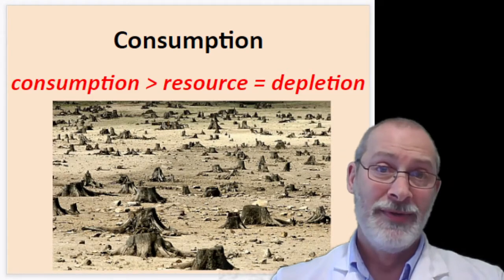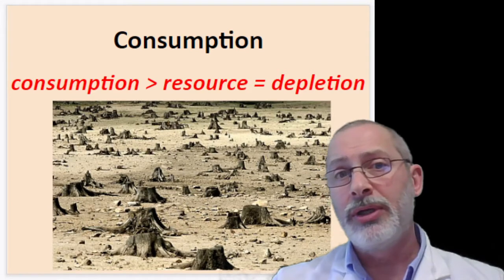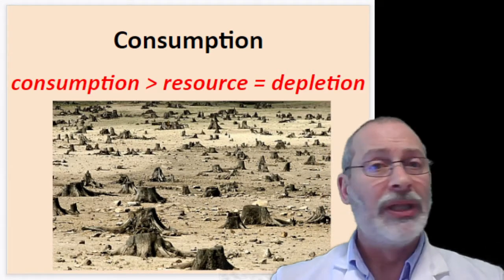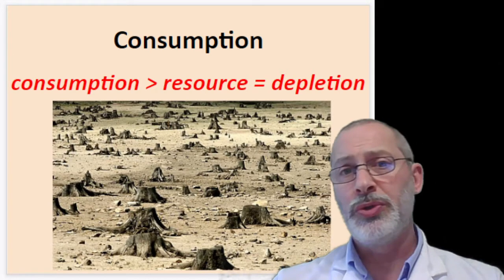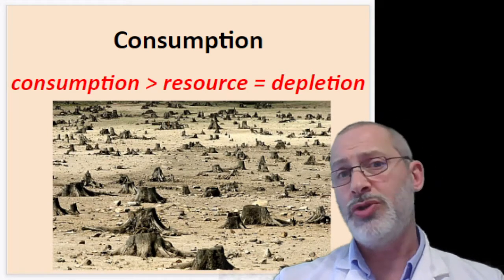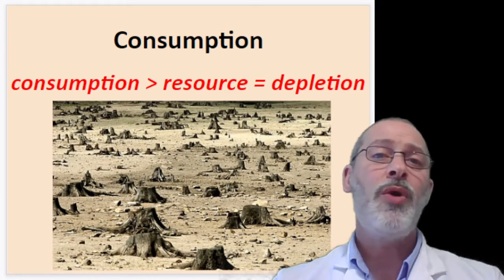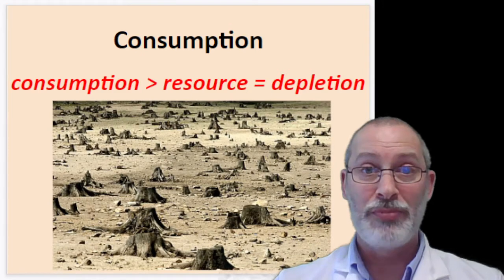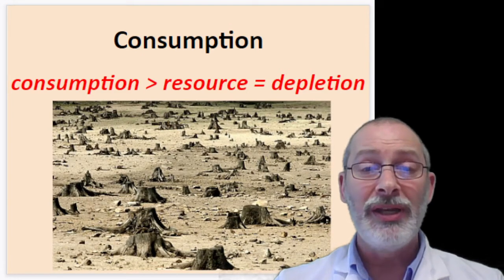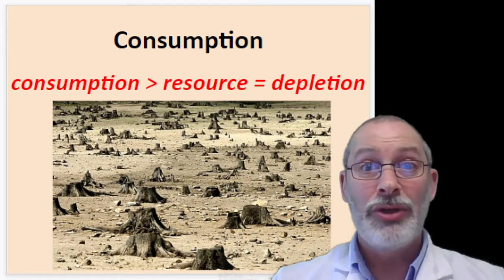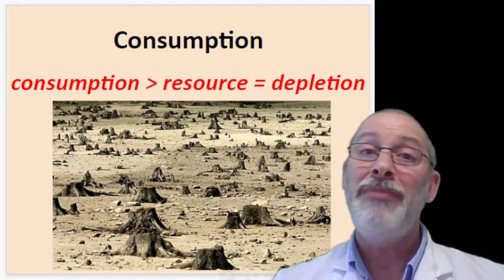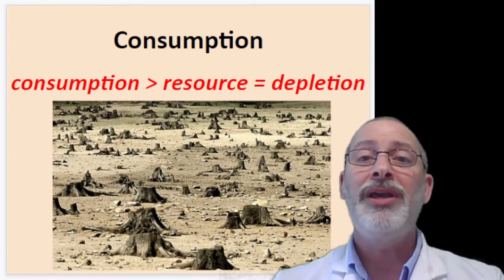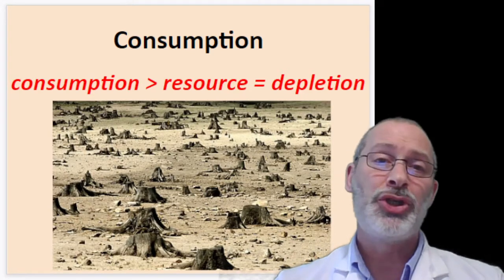Let's be honest. No matter what your outlook on the world is, no matter what political party you belong to, no matter what philosophy you have, no matter where you are in the world, nobody wants a depleted resource, because once resources are depleted, well, you can't do anything fun anymore, and you may even die, and nobody wants that. So how can we avoid depletion of resources?